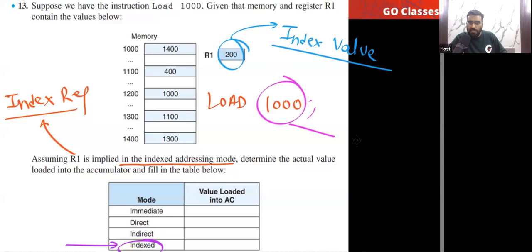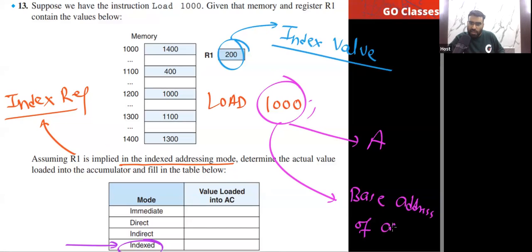This will be your A. Yes or no? This is the base address of the array. Correct? Agree with me? So this 1000 is your A. I told you. So in this situation, what will happen?